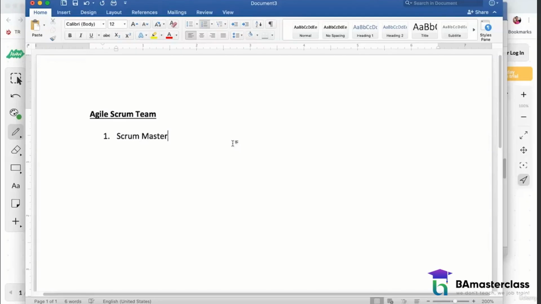Another thing which may not be important, but you should just write it down for your understanding is the Scrum Master helps those outside the Scrum team understand which of their interactions with the Scrum team are helpful and which aren't.